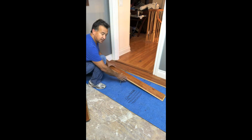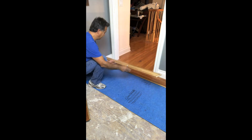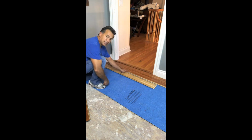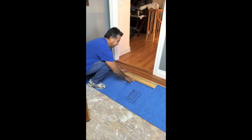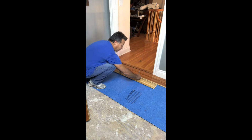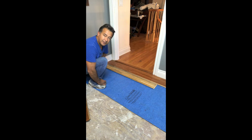So once again, tongue is towards you. We're going to flip it, 1/2 inch off the wall. Here's the joint. We're going to go at least 6 inches. So I'm just going to eyeball it and bring it out to about 12 inches and mark it right here. Now I know that my joint is at least 12 inches away and minimum is 6. I'm going to go and make this cut just like I did before.